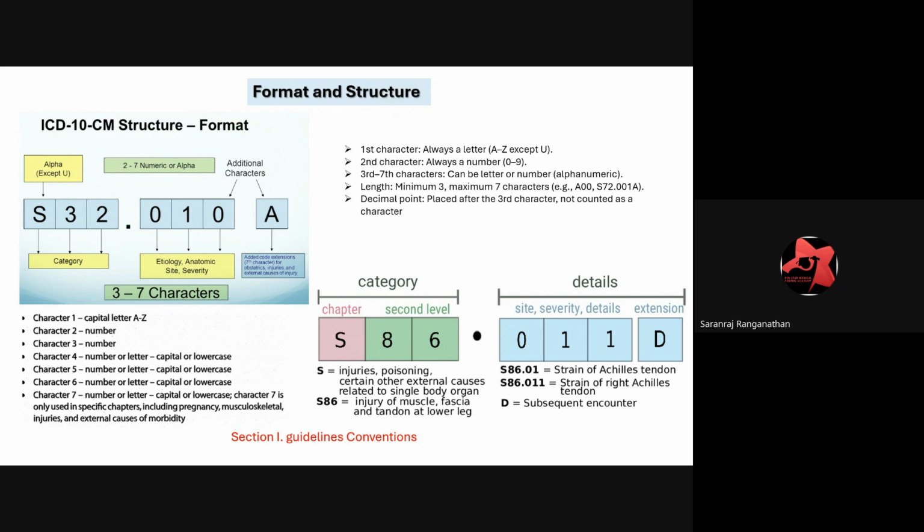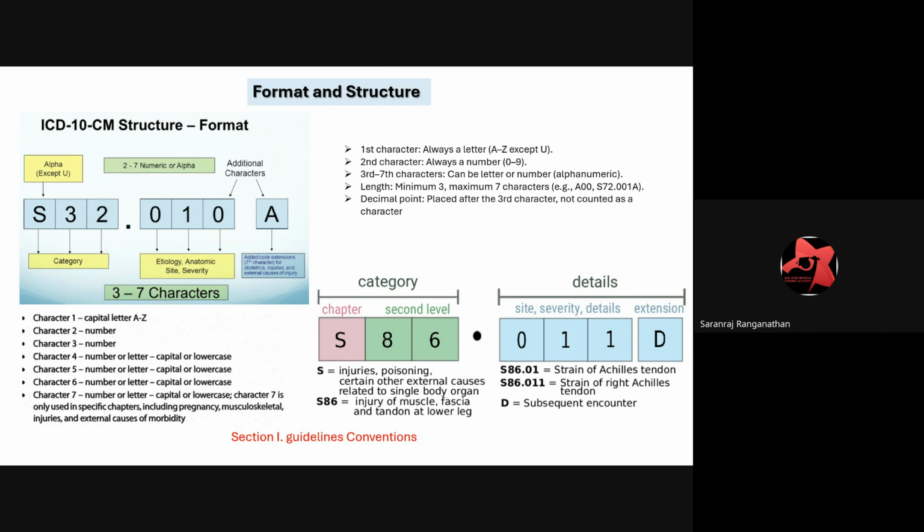And the 5th digit, anatomical structure, where it is a little finger or proximal region or distal region or medial region or lateral region. Like that, we will be able to identify. The last one will tell you the severity or the laterality. It may give you whether it is the right side or left side, or whether it is a little finger or an index finger. Like that information you will be able to get.